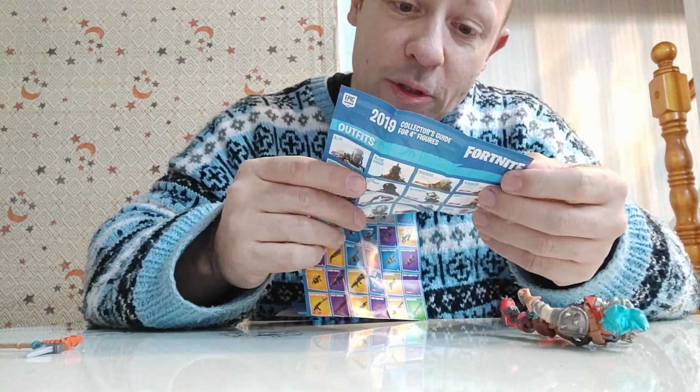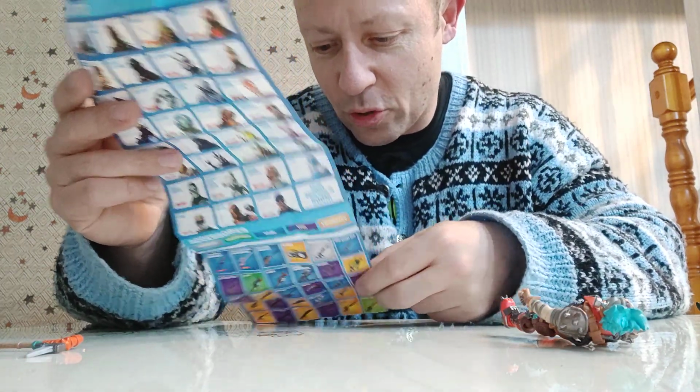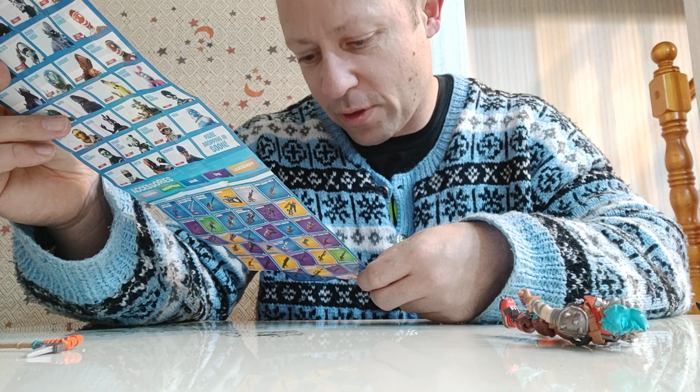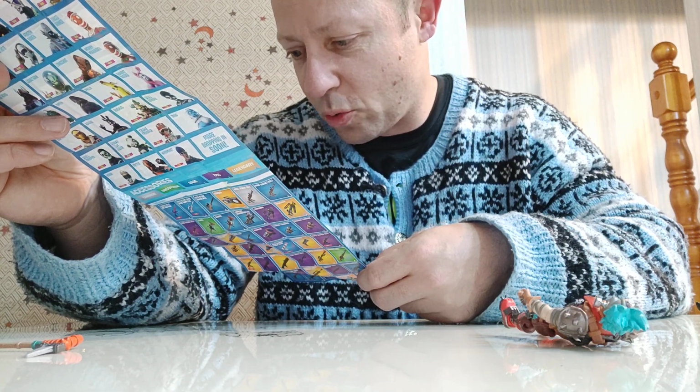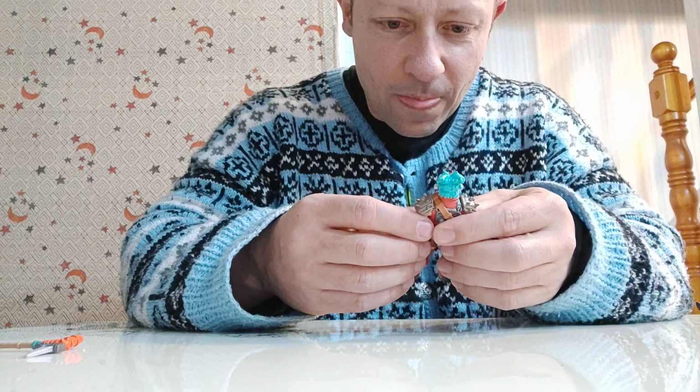We have a smoke grenade. Oh, that's new. They look okay. And their harvesting tools are pretty cool, and their backpacks and other stuff. Pretty cool too. But I'll see what I get as I collect stuff later on. Okay, so let's have a look at him here.